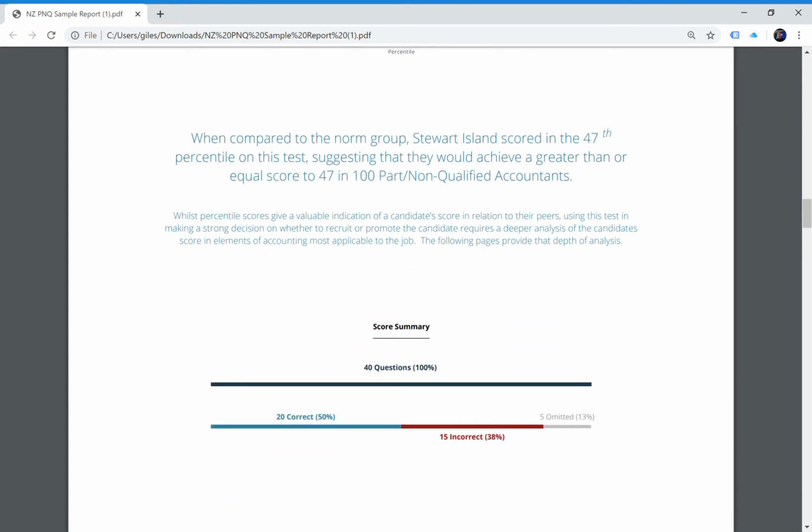At the bottom of this page, you see how they did on the questions: right, wrong, and omitted. With the omitted questions, you can't tell directly from the report whether your candidate simply only got to question 35 and didn't see the last 5 questions, or whether they skipped questions that they didn't know the answers to. The questions in this test load randomly, and the possible answers load randomly as well, so there are quite good safeguards against candidates cheating the report.